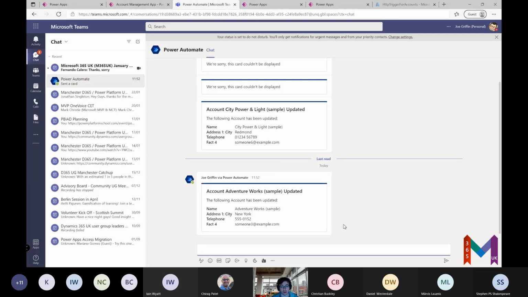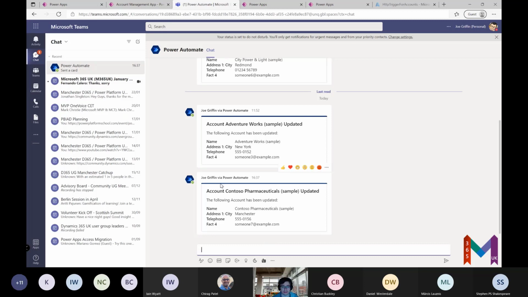So hopefully, if this demo works, which it did earlier today, unless the demo gods hate me, we should see that we get a new message through here in a second that shows us some information about the account that's just been updated. Yep, so we can see after a few minutes, we get the details of the newly created account through. We get a notification through to indicate what's changed in the environment, and we can see there's a new attribute down there that we just edited and updated.